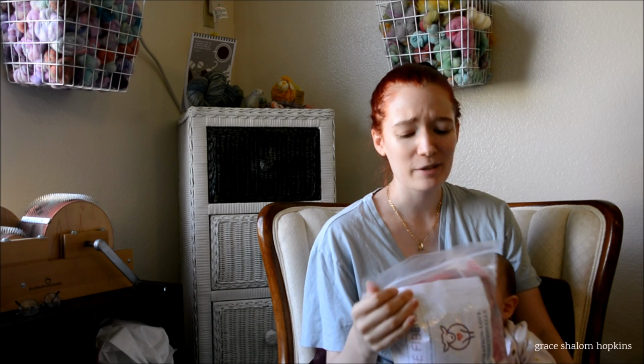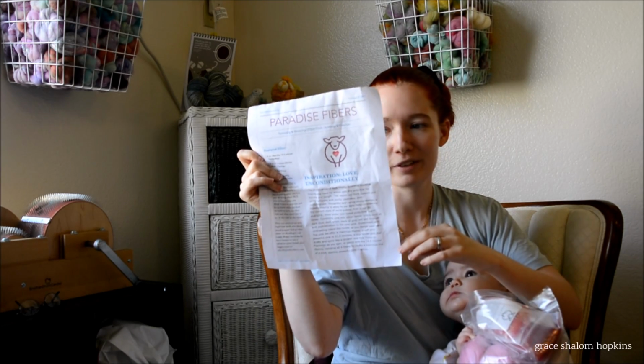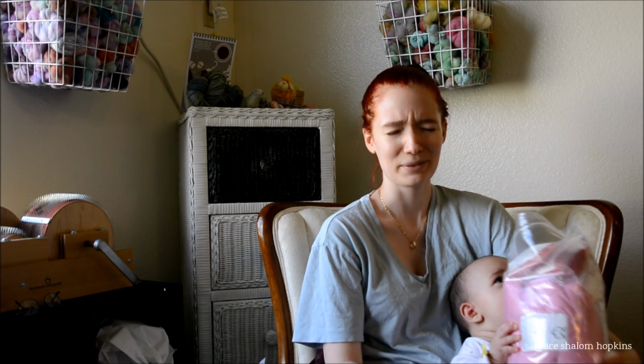However, as much as I love Paradise Fiber, this came in a white poly mailer with a regular print label. It's in a clear plastic bag. The piece of paper is just a piece of printer paper that looks like somebody formatted it on like WordPress. I mean, not to criticize, okay, to criticize. The packaging sucks. If you are a packaging guru and poor packaging really puts you off, I don't necessarily recommend this one. As far as information in this thing goes, they went above and beyond.